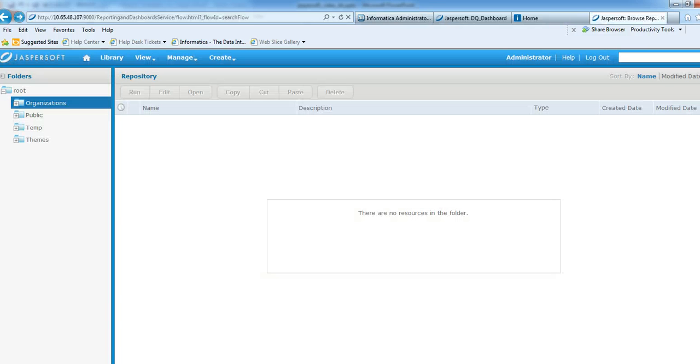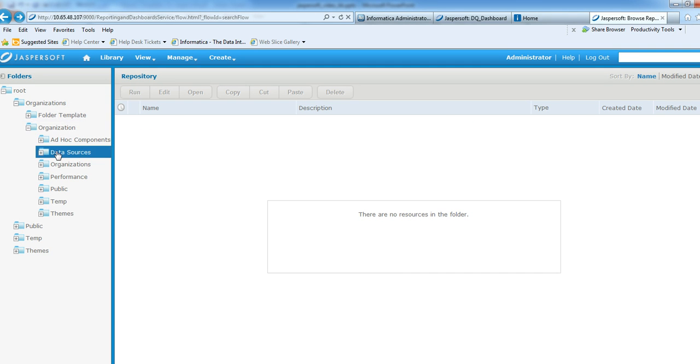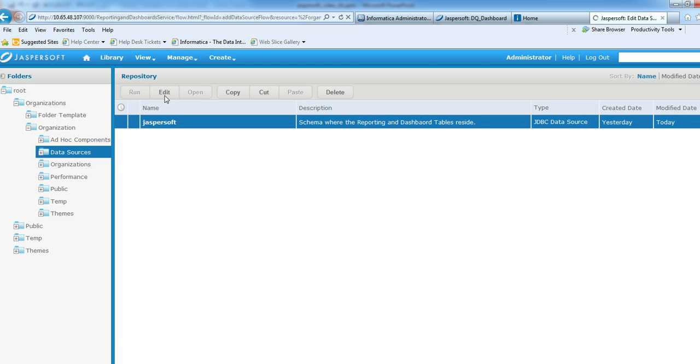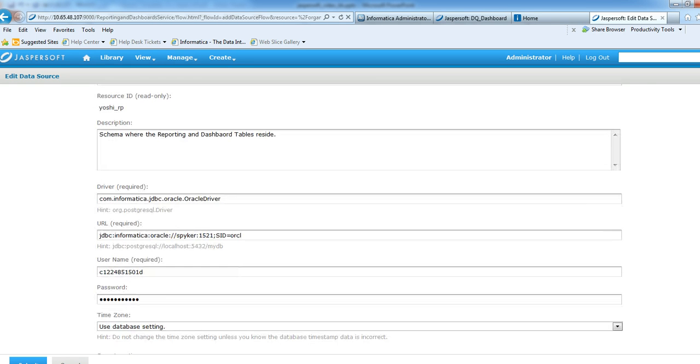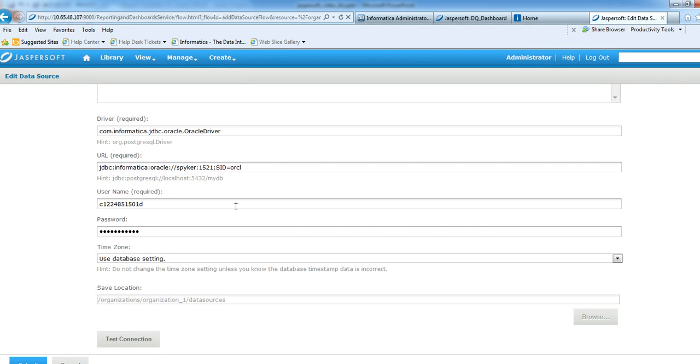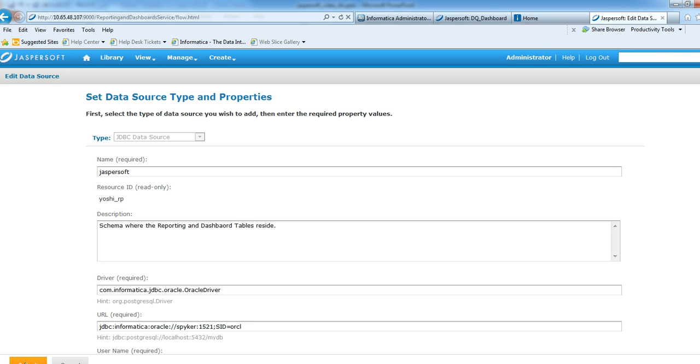Next would be to make sure that we have modified the data source in the Jasper report server so that it reads the data from the correct custom schema from the Oracle schema. This is the place where we have to change the Jaspersoft data source location. We go to organizations, organization, data sources. Then we see a connection named here, then edit. The name can be anything. We have to make sure that it is using the right driver, the right database URL, and the database details. It has to be the same as the reporting dashboard repository database details, and the database password. Do a test connection to make sure it is all right. Yes, the connection has passed, and then you can submit it.